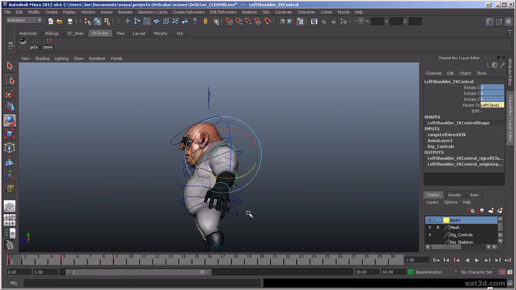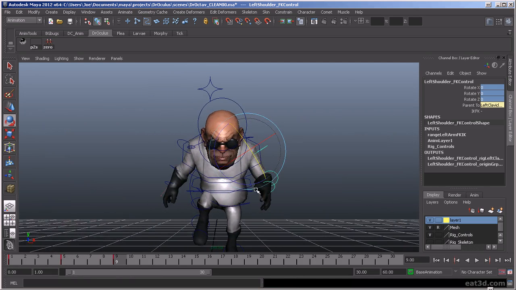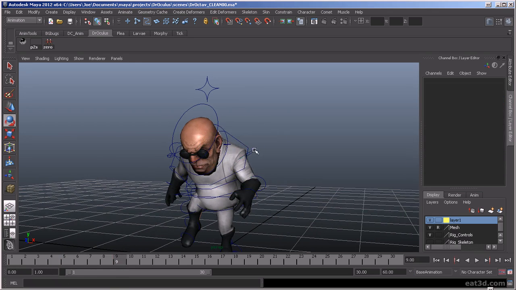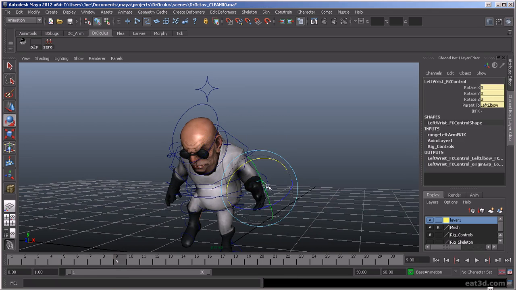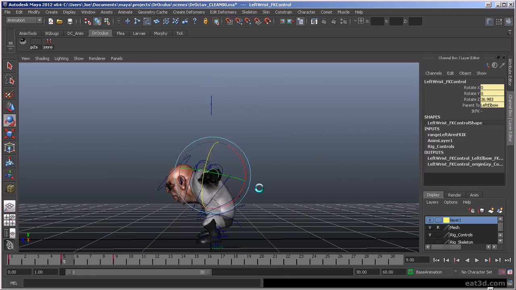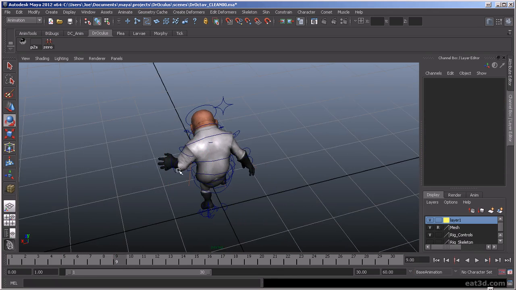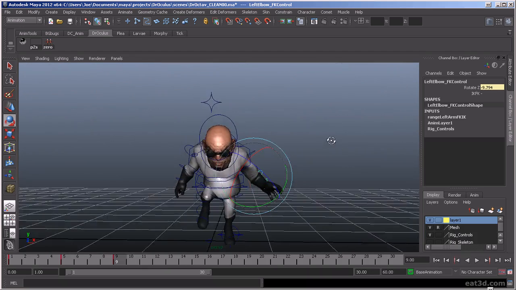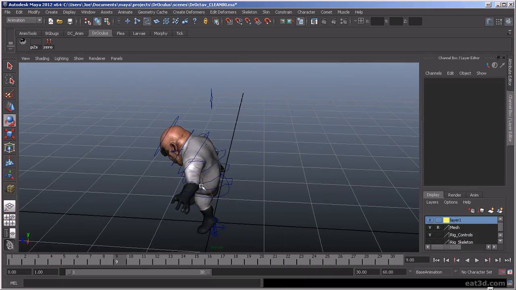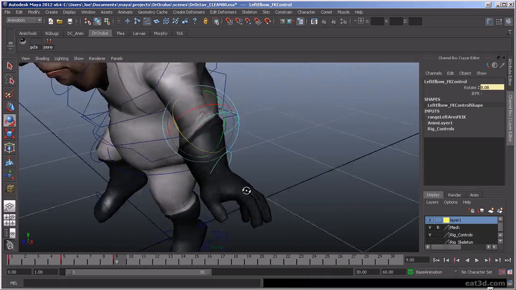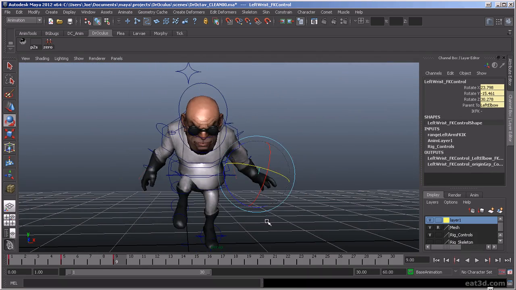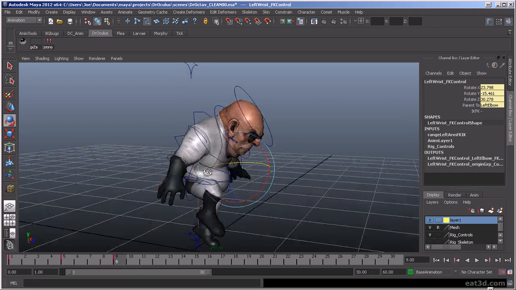Trying to figure out a good path with the arms. They can break it with the wrist here. Straighten the elbow out. Right now I'm just kind of searching for my pose. Yeah, that's not so bad.